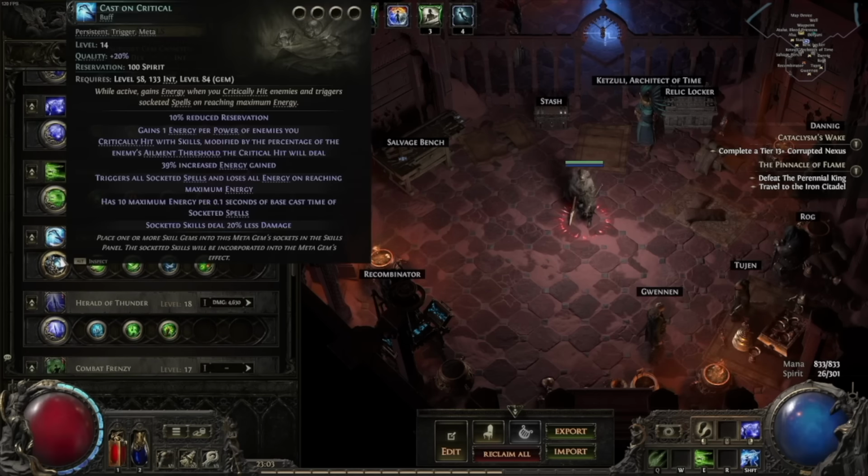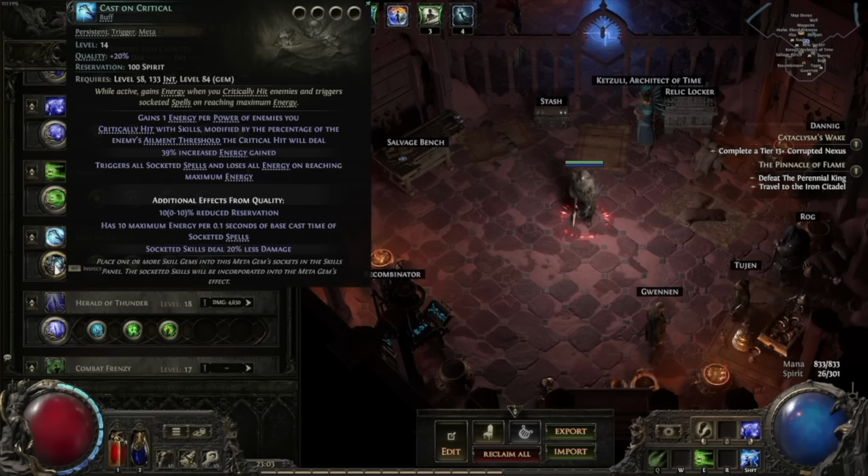We then have Cast on Crit. Again, you want to quality this gem as quickly as possible because it reduces the spirit requirements by another 10 if you get it to 20%, which is going to help spirit requirements by a lot. Remember to keep the level on Cast on Crit as low as your intellect on your setup allows you to be. For me that's level 14, but for you it might be slightly lower.